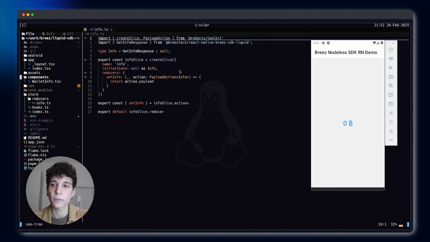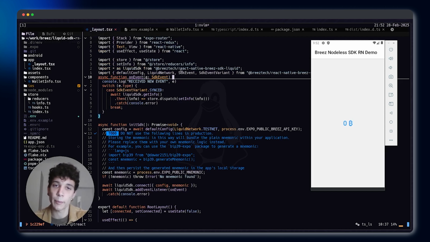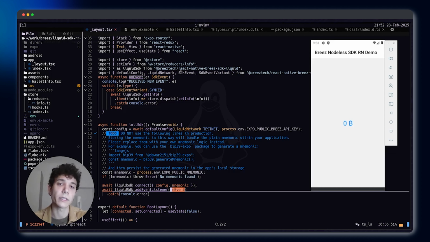Now that we have the store, what we want to do is have a listener that periodically updates our wallet information. And you may be asking yourself, when is it that we should actually trigger this method? One great way to have a reactive and responsive UI is by having events. Fortunately, the Liquid SDK provides us with a way to listen to the events that it broadcasts. The way you do that is by creating an onEvent function. You can call it however you'd like. I've just called it onEvent in this case. And this onEvent function will decide how to handle events once they're broadcast by the SDK.